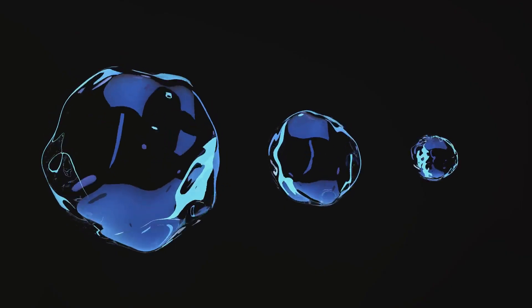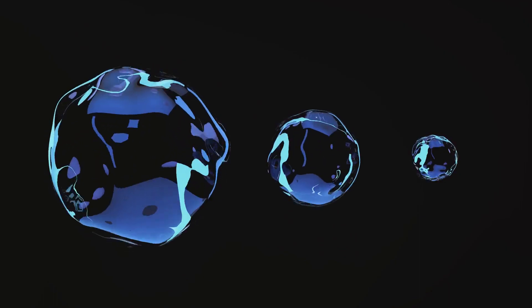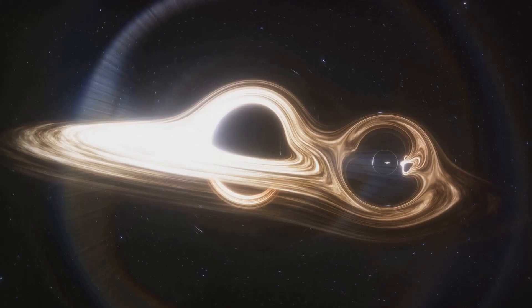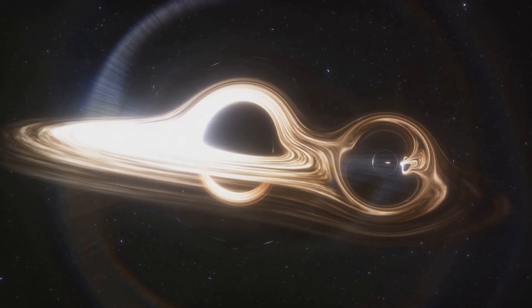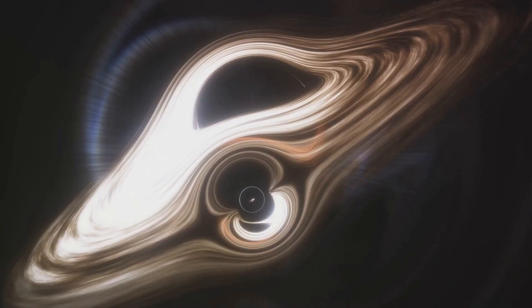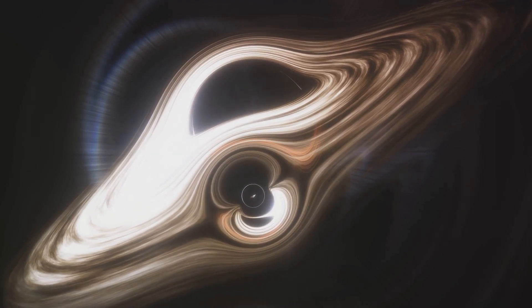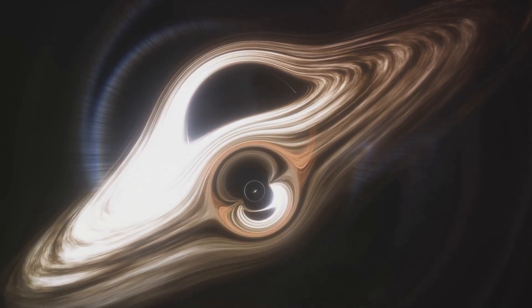Now, if you were to roll another smaller ball close to it, it would spiral towards the larger ball drawn in by the curve. This is somewhat how gravity works. And when these massive objects move, they send out waves across the fabric of space-time, much like ripples on our rubber sheet.